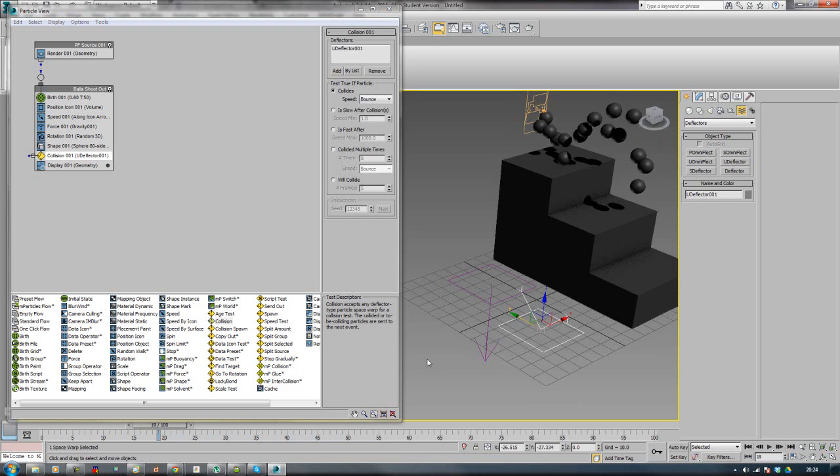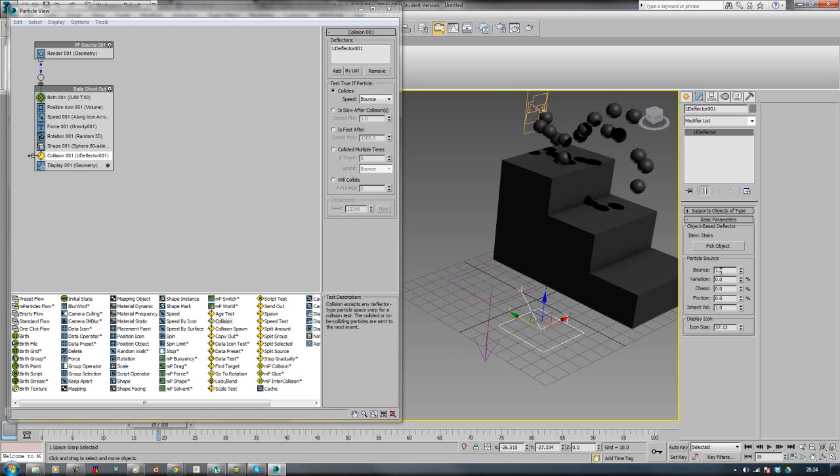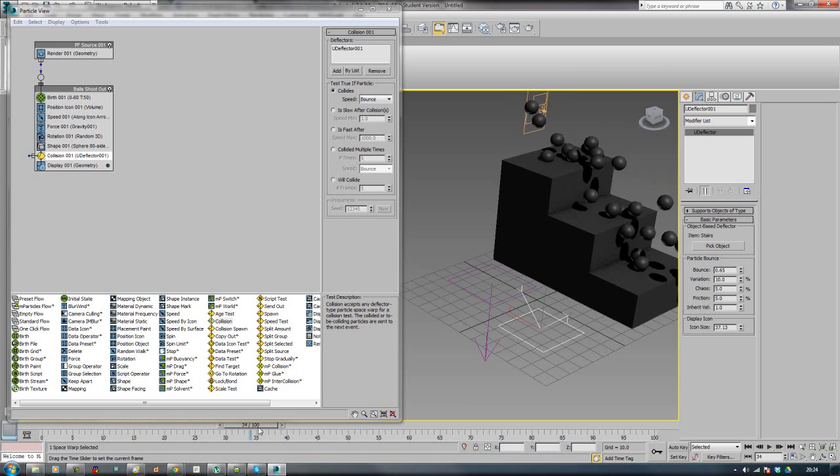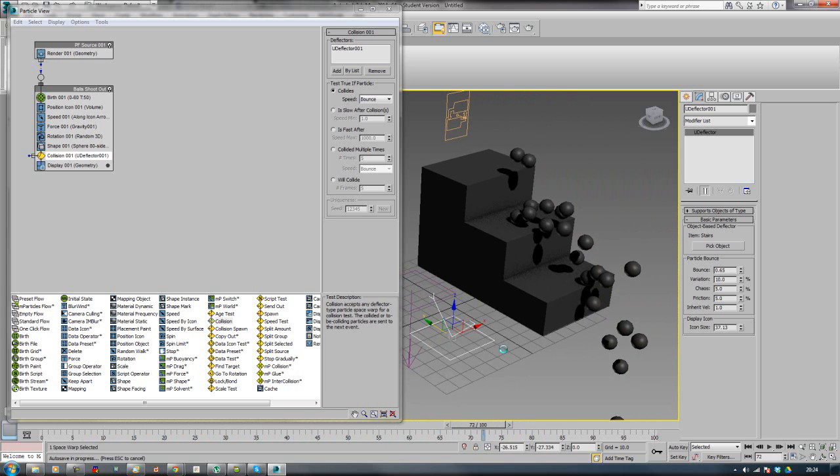Which is good. But what we can also do, if we select this now and go over here to our panel, is change the amount of bounce that we get to maybe 0.65. But we can put a variation in percent in here as well, perhaps 0.1, so some are going to bounce higher than others, or 10% or anything like that. We can also add perhaps 5% chaos to this, and maybe a little bit of friction too, because everything has friction. And now let's have a look. Boing, boing, boing. Okay, and now they're bouncing down the stairs.